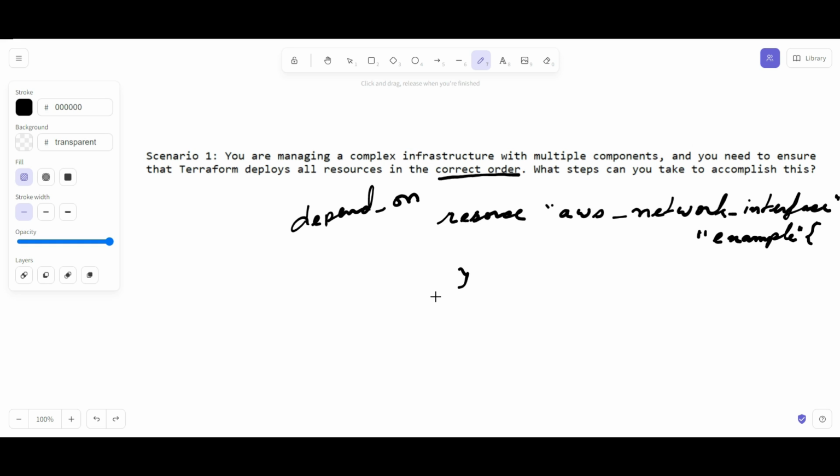So this is the network interface that you want to deploy first, before creating the AWS instance.